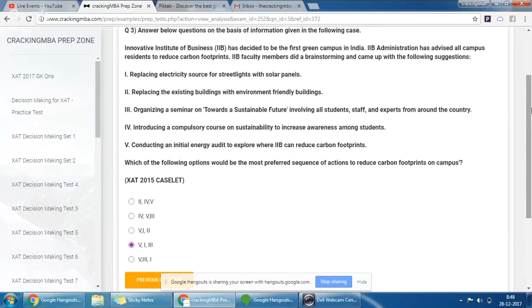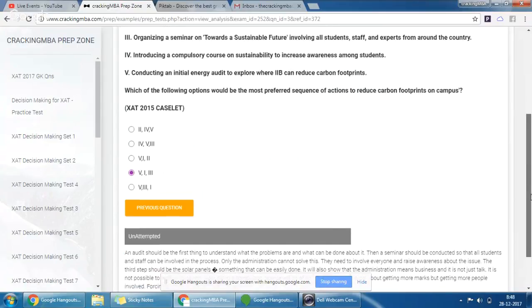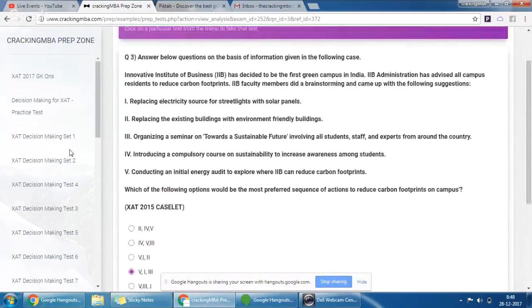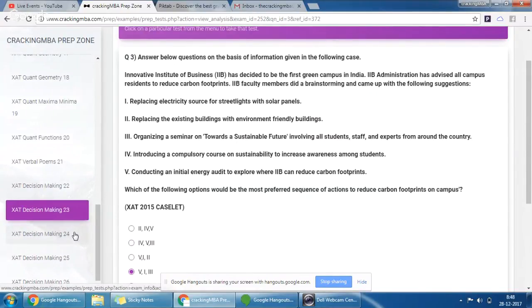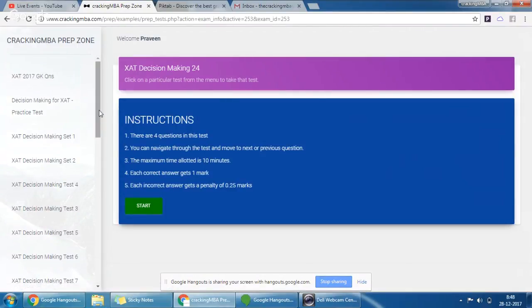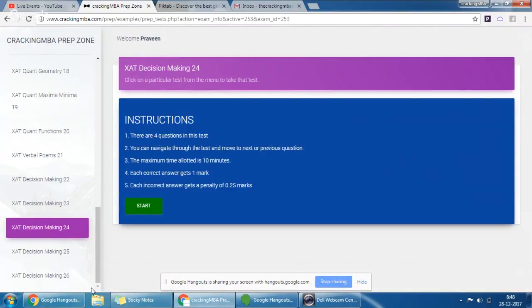Yeah, so that's why 512 and 513, guys, both of them look like correct answers. Now we don't know what the official answer is. Don't worry. Focus on the approach, guys, as to how to solve decision making questions. Don't focus on the exact answer here. 512, 513 both are right. If you picked one of them, you're good to go. Okay, let's move to the next one. We've got a couple of sets more. So decision making 24, please, everybody.